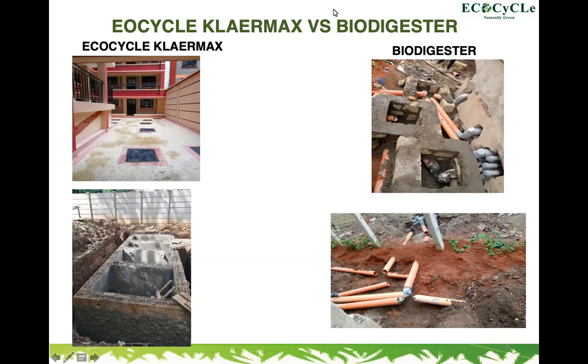Allow me to add something on the differences of the biodigesters and EOCYCLE system. The biggest technical difference is that our system is an electromechanical system running on electricity to allow aeration. So we are able to break down sewage in 8 hours to clear odorless water that can be reused. But with a biodigester, it's just a chamber where they receive the waste. And from this picture, you can see a biodigester takes a lot of pipe work because you have to separate the black and the gray.